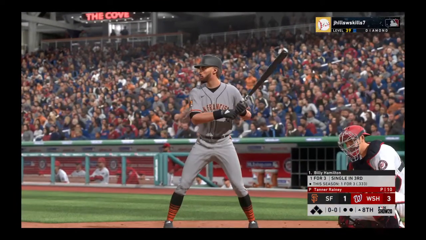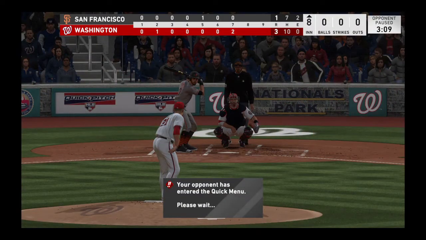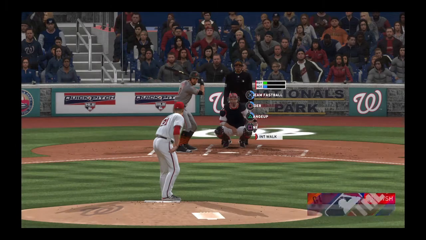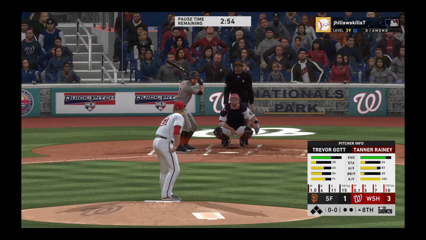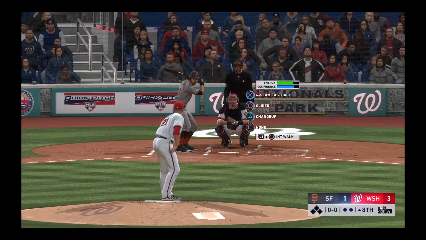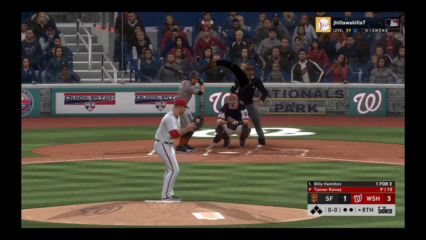Standing in, Billy Hamilton. He's working on a 1-for-3 thus far. Even though we're moving into the back end of this game, they're only down by a couple of runs. You know that old slogan, a bloop and a blast? They could certainly use that right now. Well, now the skipper decides to bring the corners in here. Let's see if it pays off.